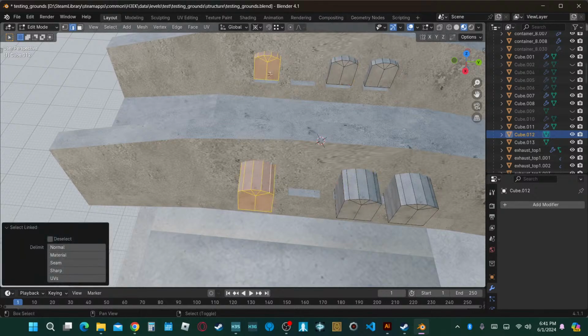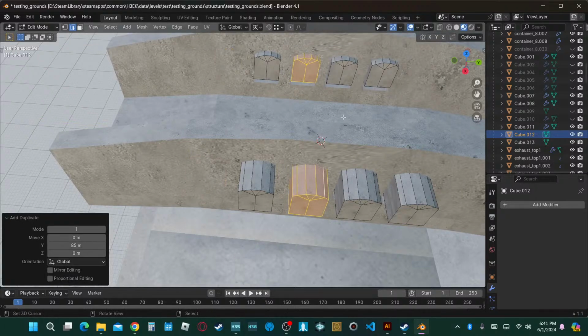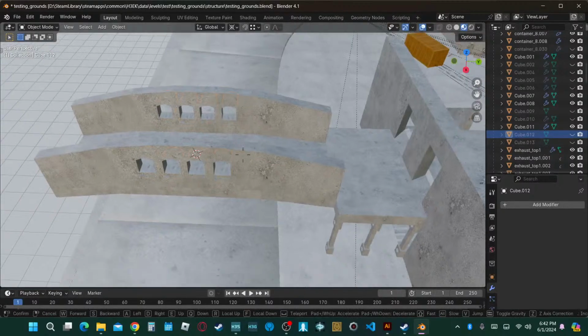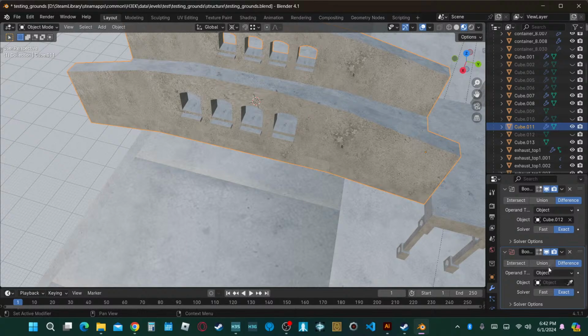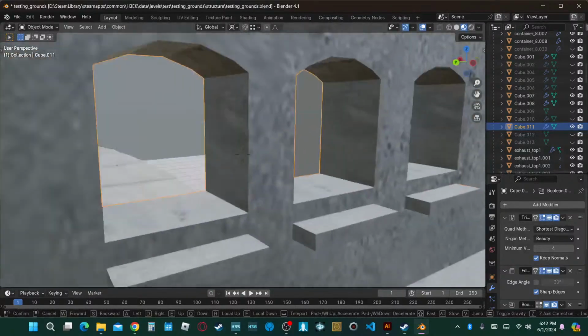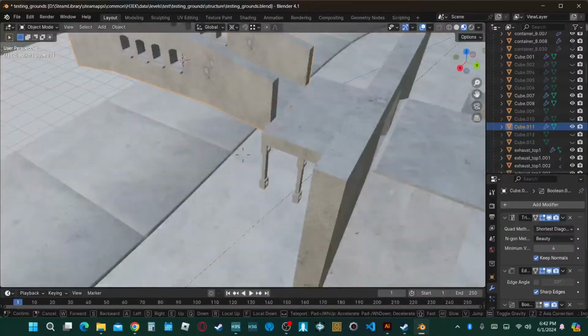Boom, boom, duplicate over 85, wrong way. Alright. Now we can hide that. Hide that. Alright, I didn't actually select it yet, did I? I don't think so. Because one of them was supposed to be union, which I suppose this one never ended up doing. So now that that is union, I can get rid of that, and that stays the same. Cool. And then it comes over. Boom.